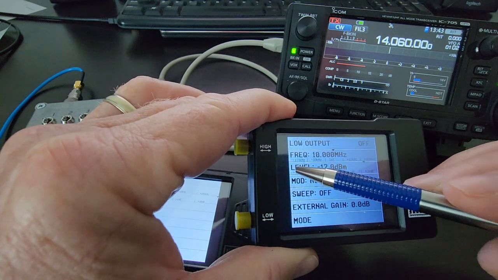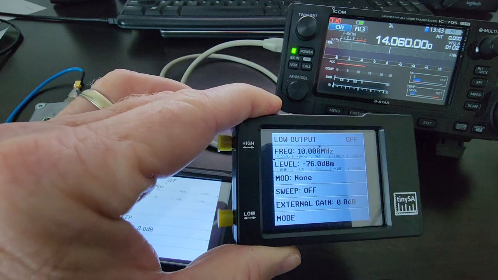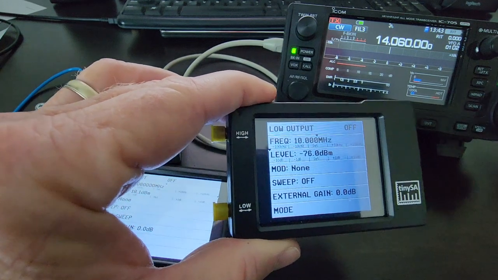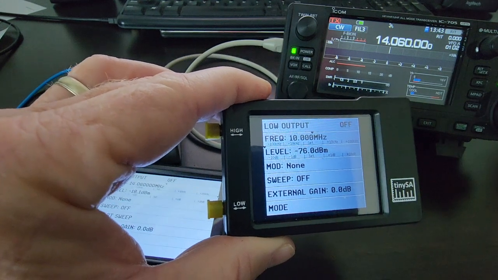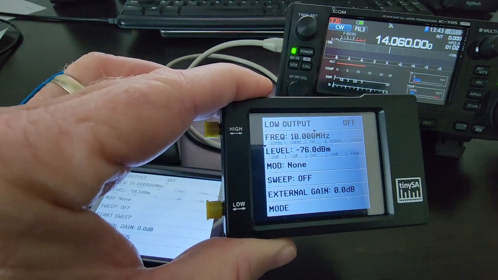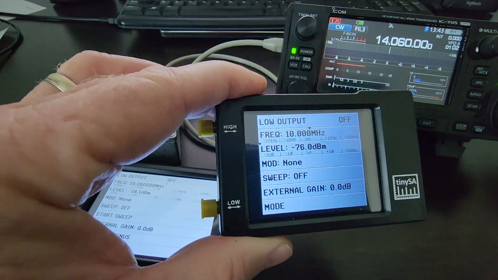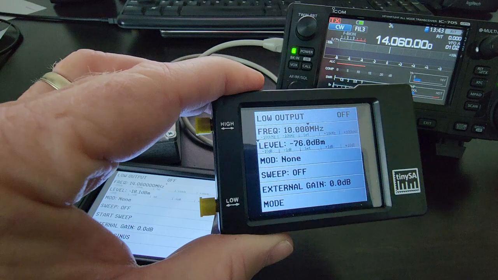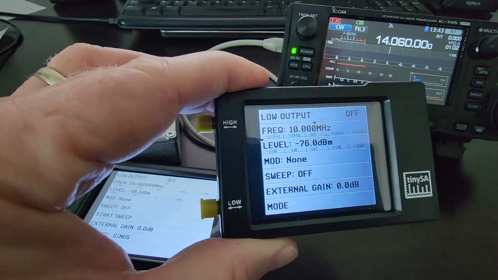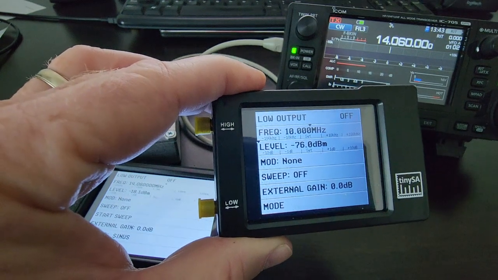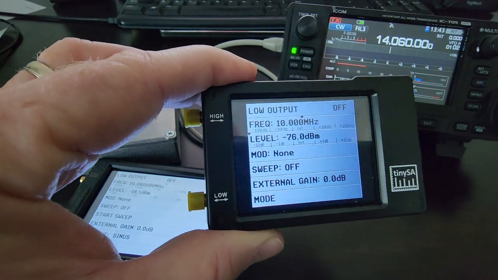And go to the minimum output. The weakest output from the tinySA is minus 76 dBm. That's only 3 dB less than S9 would be if you put it into a receiver directly. So it's a pretty strong signal. And to make an MDS check of a receiver using the tinySA here at minus 76 dBm, you would need a lot of external attenuation. And I've made a video on that, and you can see all the external attenuation I needed to use. It added a lot of clutter and interconnections to the setup.